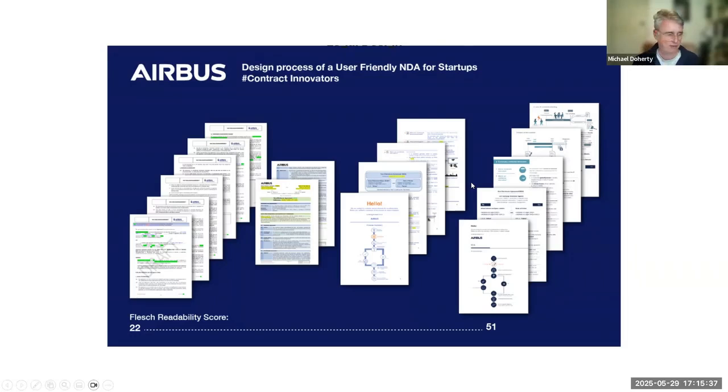It's not very clear from the pictures, but they use process diagrams, timelines, more considered use of white space, headings, simple things like headings, simple things like use of a limited color palette, icons, infographics, etc. And it significantly increased the readability score of that document. And crucially, it also found that it increased the level of trust between the partners to the negotiation. So there was a range of benefits that came from it.